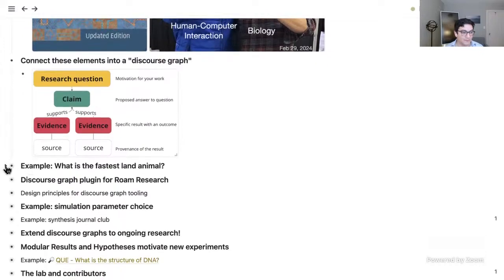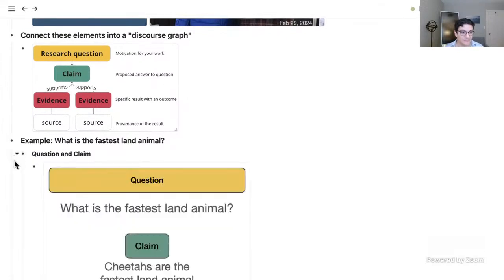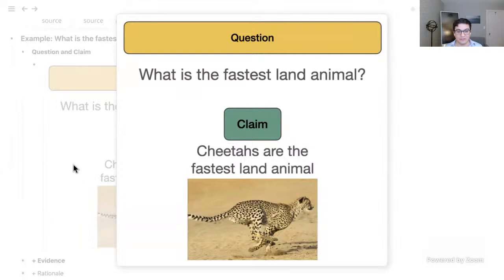For example, what if we have this question, what is the fastest land animal? You might claim that the fastest land animal is the cheetah, and there are some apocryphal measurements out on Google, and if you ask ChatGPT, that turned out to not have been particularly accurate after people went and looked at the methods for the estimates that people were making for the speed of a cheetah.